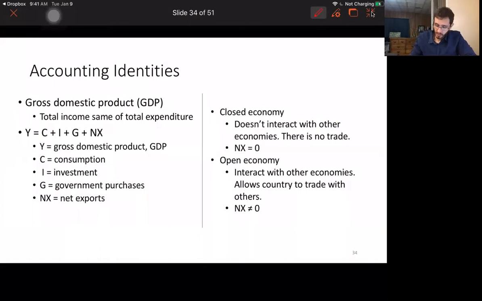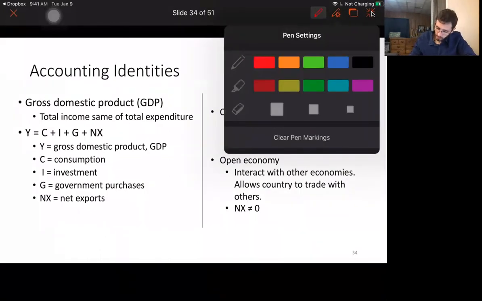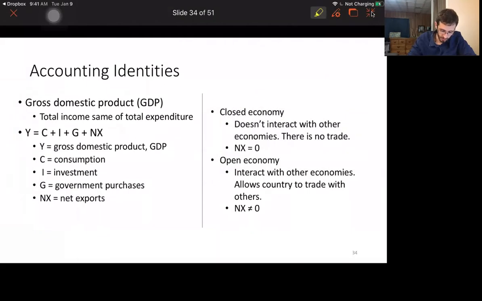Well, the first thing, let's quickly recap our equation, which starts with output, which in this case is real GDP, our gross domestic product. Then we have consumption, that's the household side of the GDP equation, investment, the firm side, government spending, the government side, and then you have the trade side, which is net exports. The first assumption we're going to make, like I said at the beginning of the semester, is to simplify the models because this is an introductory class. So you're just getting your feet wet here.